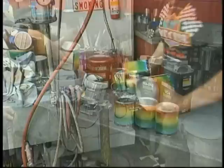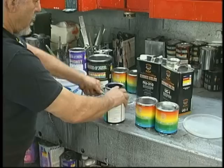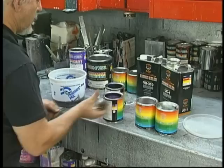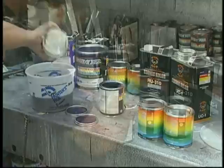We take a large mixing vial that we can add all 4 quarts to, and we're very careful to make sure we get our dime's worth out of every can. So we will add reducer to these cans and make sure that all of the pigmentation is mixed in. There you can see the difference in the two combinations, the blue to red and the cyan to purple mix. There, our four quarts are in the container.